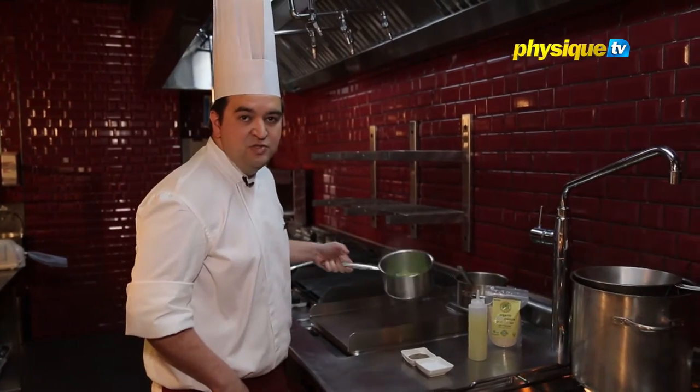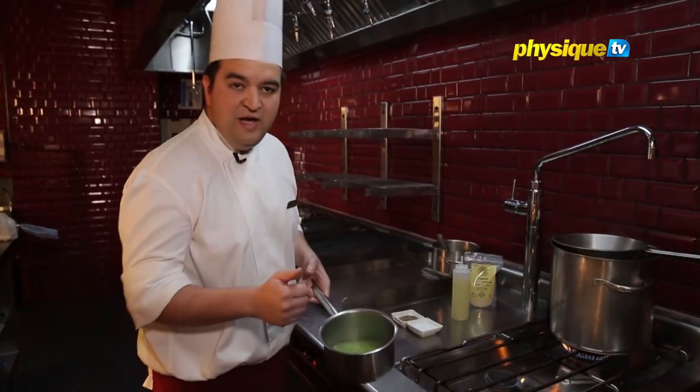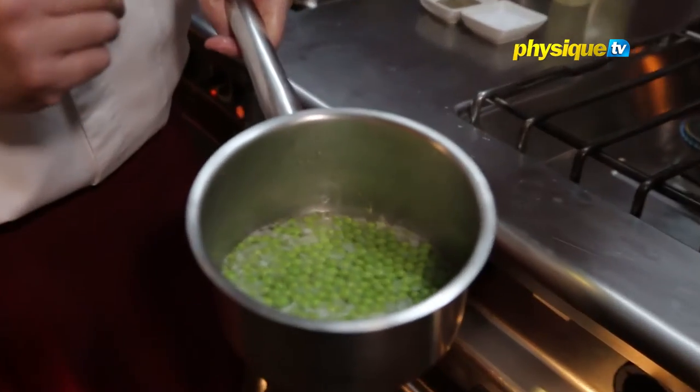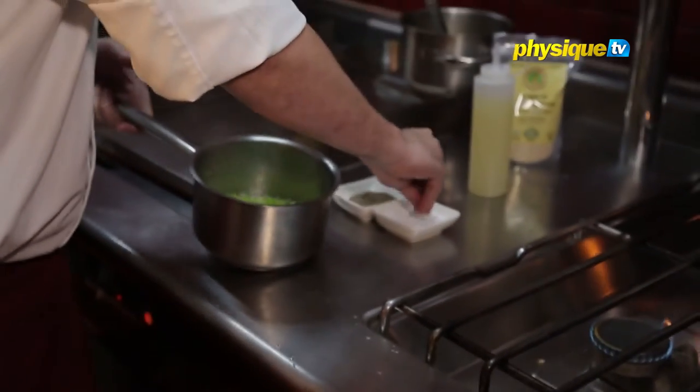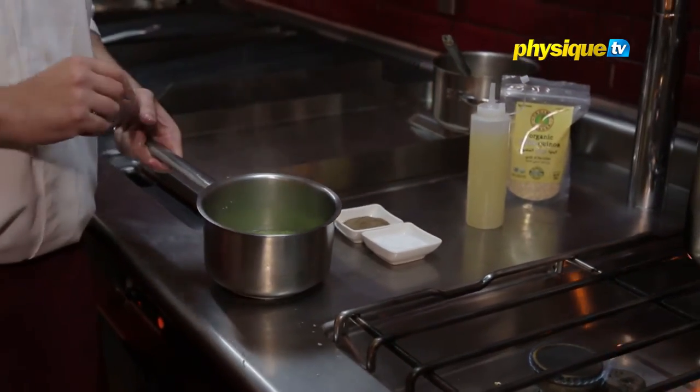I'll turn our attention to our pea sauce. We have our peas, we have our onions, and we have our vegetable stock, cooked till it's just cooked. Season with a bit of salt, season with a bit of pepper. We're going to go and blend that later.